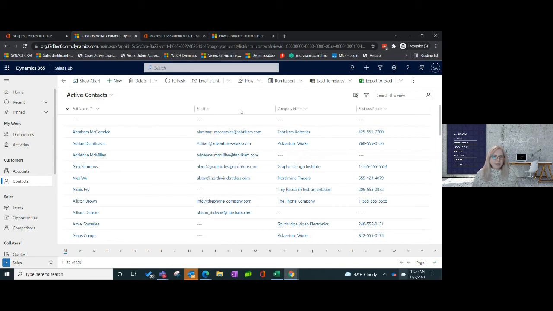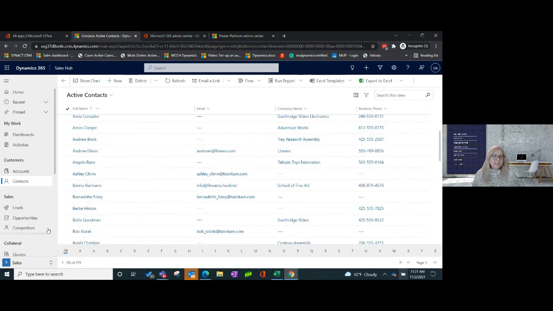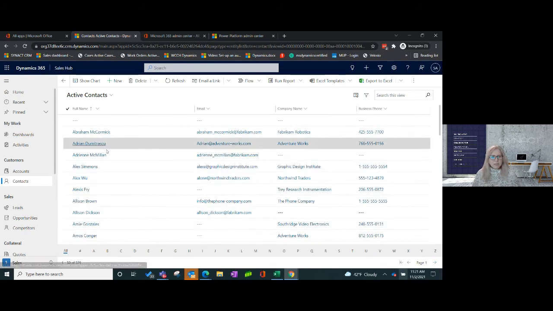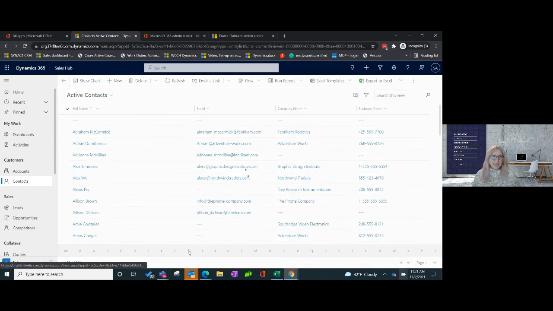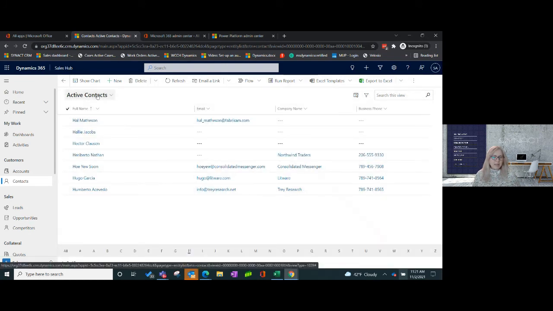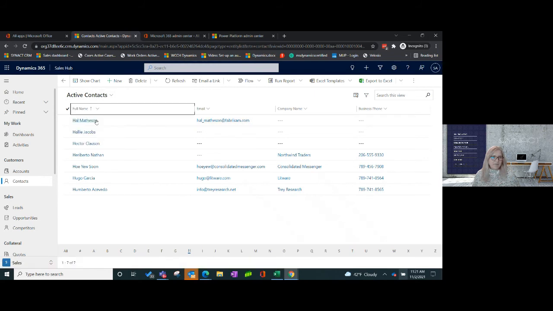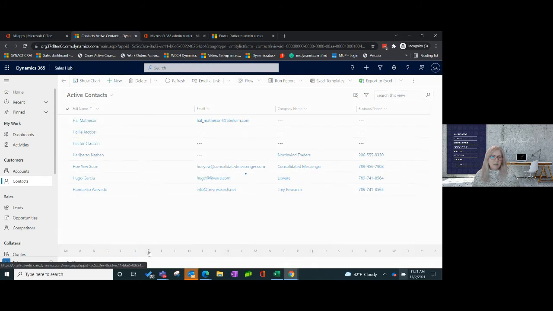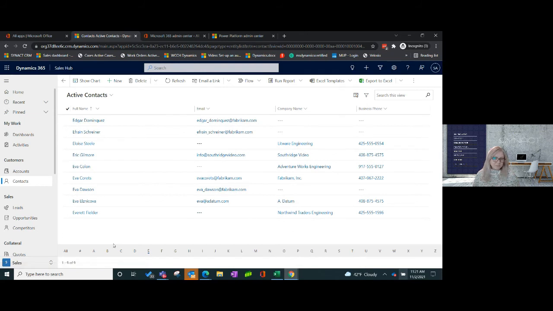Another thing that is going away, that I anticipate when we see those radio buttons show up here, is the ABC bar down here at the bottom of the screen. Today you can click on a letter and it will filter your list by whatever field you're sorted on, by those letters. Unfortunately, this is going away.